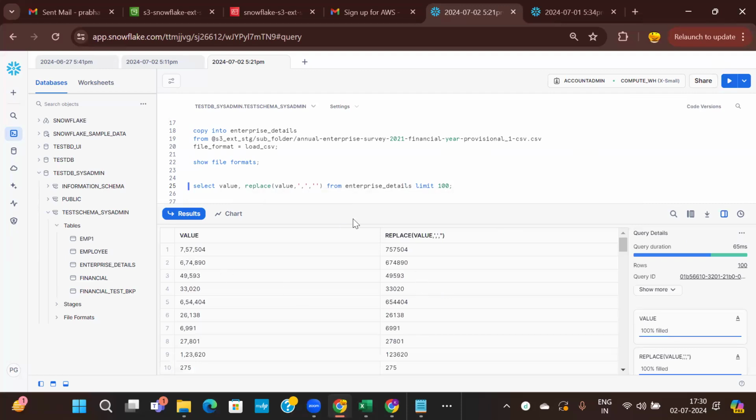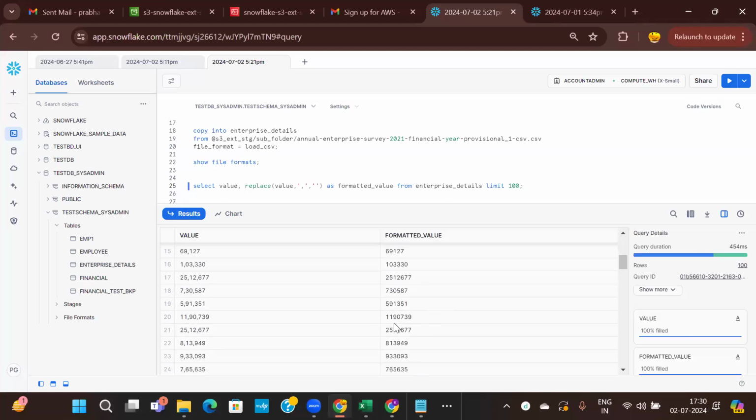See, now the commas were replaced. I did not give any alias name here. That's why there is no name as formatted value, I can say. Now it is converted to number.